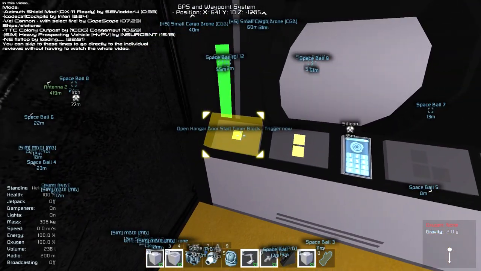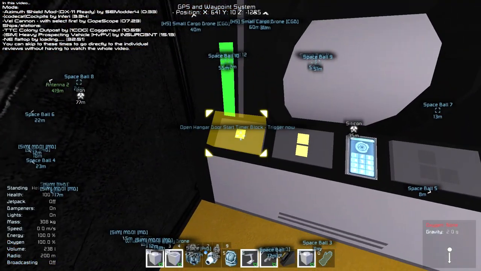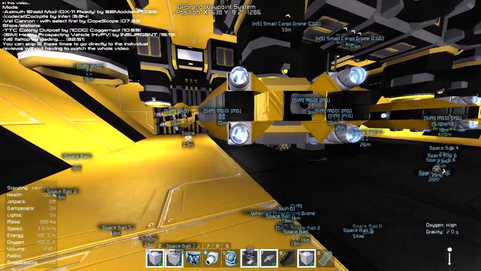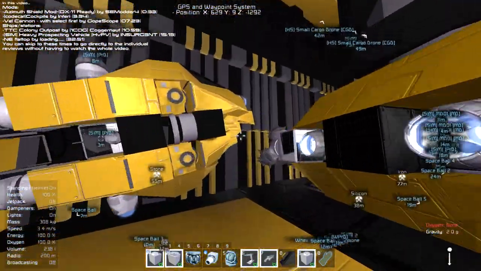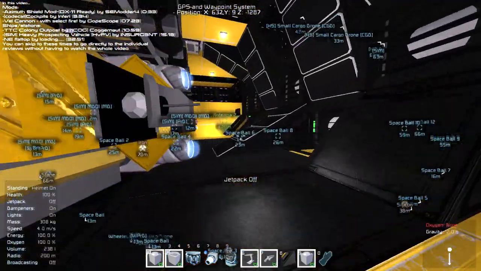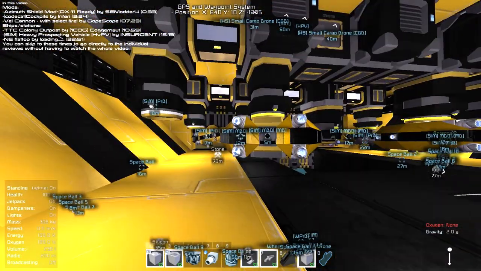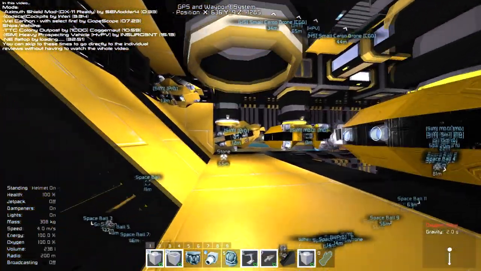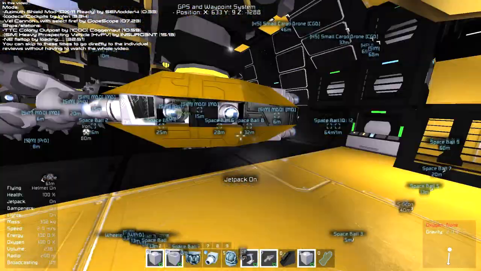So I wonder, I saw a control panel over here that I didn't get to test out. Open hangar door start timer block. I missed it. There we go. So that should open, if I'm not mistaken, this. No, it has not. That's a little bit weird. But so you basically get the idea of this whole hangar bay thing back here. Just in case it doesn't open. Yep, it will not open.